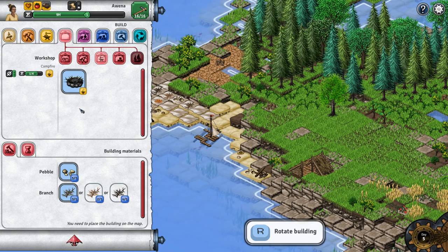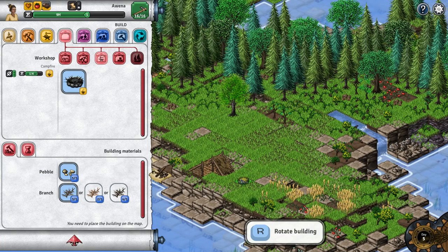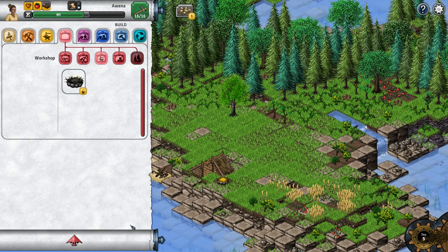We could also build a campfire. I assume you're gonna want that for cooking. So let's do that here soon. Let's put one right there, I like it right there. Can anybody craft this? Anybody can. All right, so let's put it right there. And let's bring in all the resources over there. Let's have her work on the building.